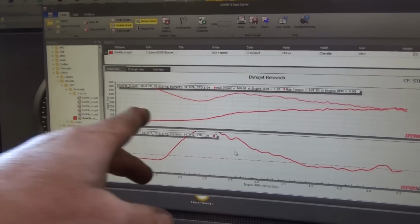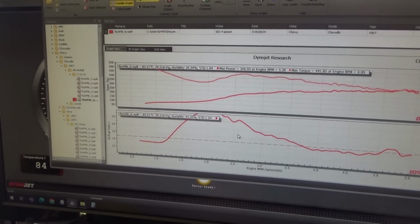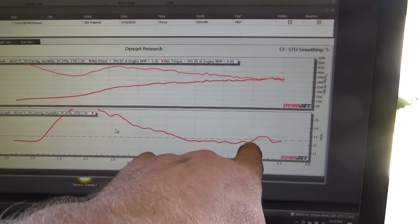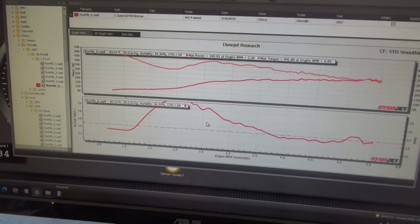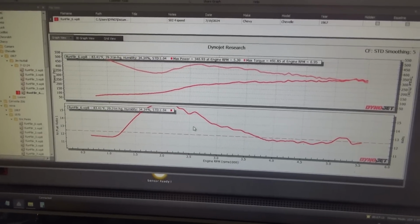Okay, so we get lean and we drop. So we need more fuel as we lay into it. We're going to try a different pump cam and mix up the pump shot a little bit. My AFR is looking pretty good as far as my main jets are looking down the line, so I'm going to leave my mains where they're at. Let's play with the pump shot and pump cam a little bit, and we'll see what we can do about that.